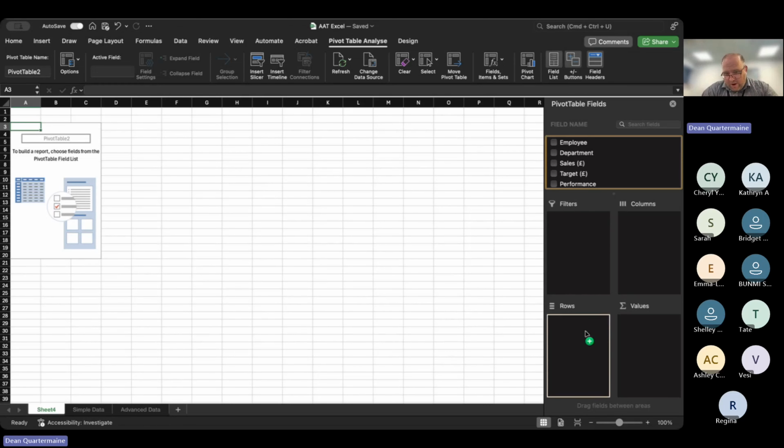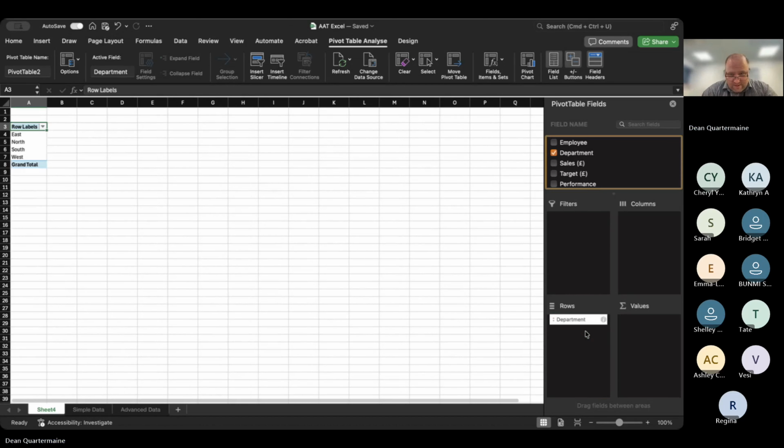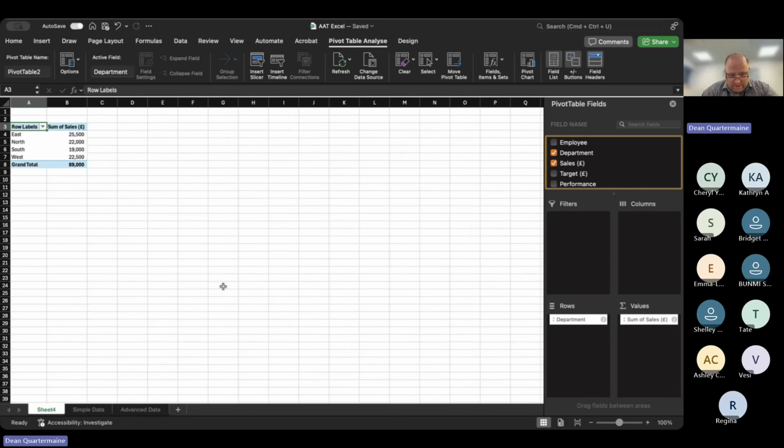So departments going in rows and sales going in values, and it's simply a drag and drop exercise. And now we can see that I have £25,500 worth of sales for the East Division, £22,000 for North, £19,000 for South, £22,500 for West.